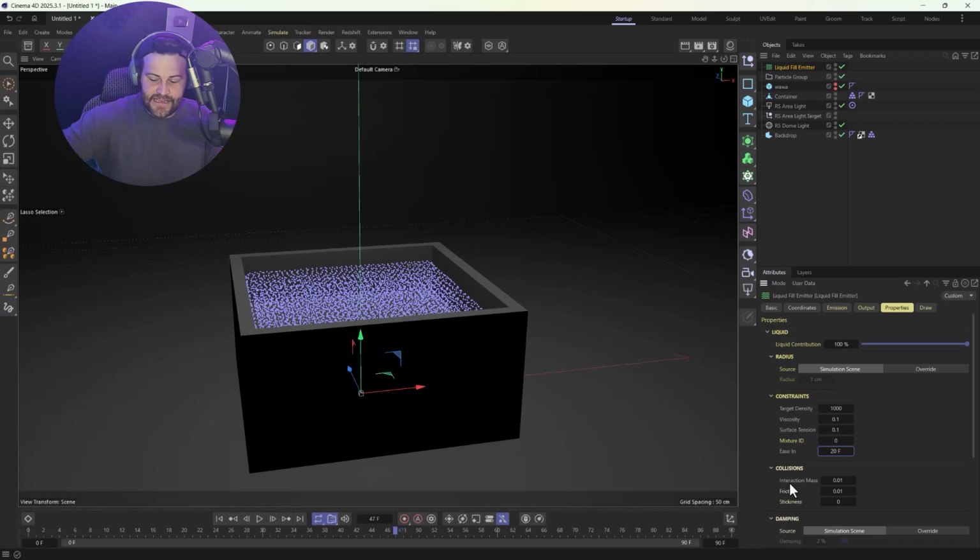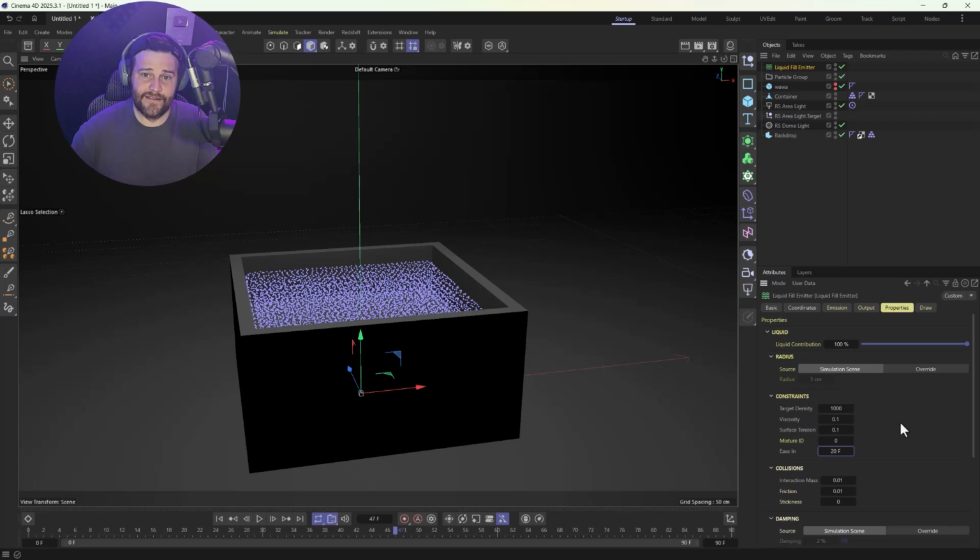So collisions adding the viscosity, so in the collisions, when you crunch up the friction and the stickiness, it's not going to change how that particle reacts to the other particle. It's going to change how that particle reacts to something like a box or a surface of another object. Okay? Constraints inside the simulation, collisions, things that affect the outside. Both of those things together will affect how your liquid acts, but only one of them is really affecting the way the liquid itself is on a fundamental level, and that is the constraints.